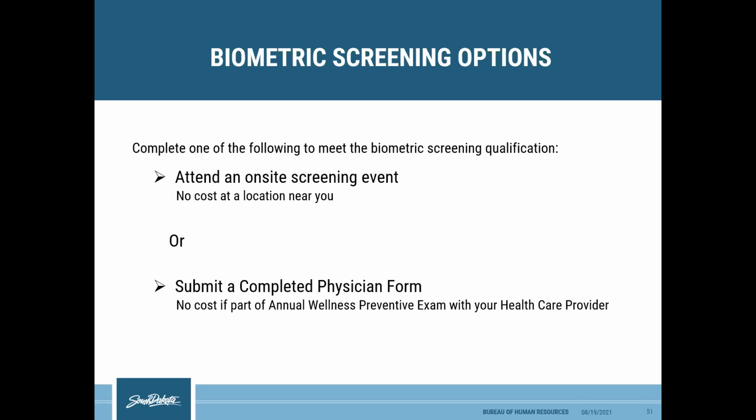As Catherine mentioned, that's part of our preventive exams that are covered at 100%. You can schedule that exam with your healthcare provider, and you can print off the physician form from the website I showed you earlier, and you can have them fill in those values. You then would submit that form following the instructions that are listed on the form. There's another vendor that we work with to gather those forms called Total Wellness. Again, all of this screening information, the physician form, is kept completely confidential. Nobody in the state government sees that. We only compile the aggregate data from the entire state employee population, no individual information.